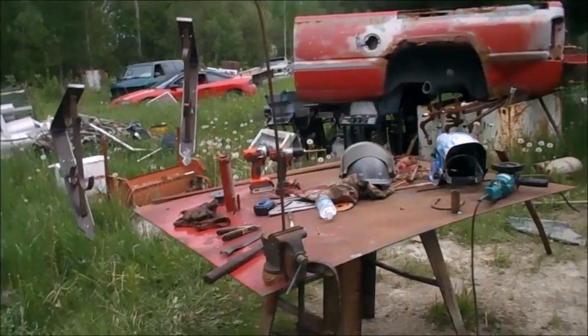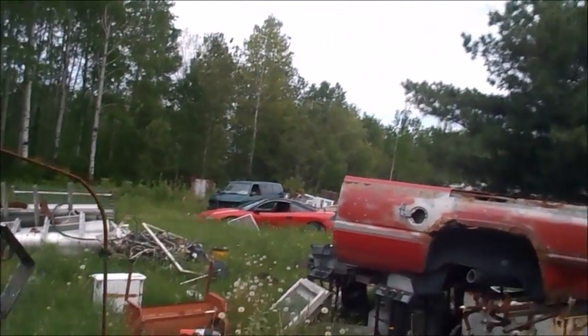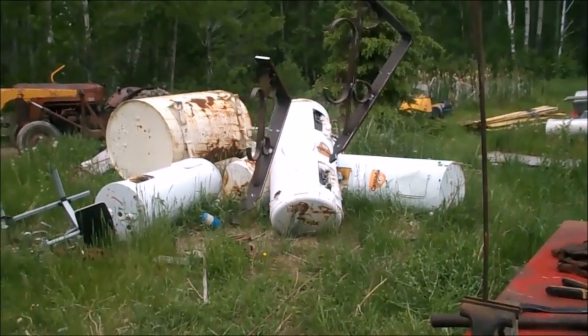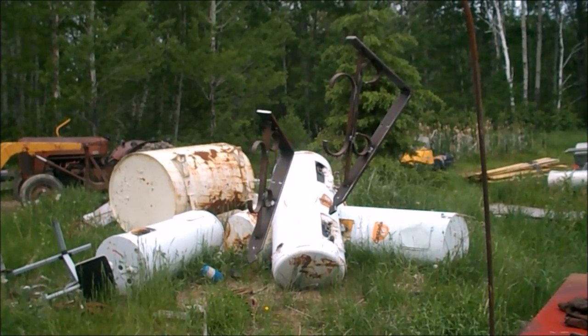Now I'm going to get my paint done. I'm going to bring out everything I need, get it mixed up, and then we're going to go at that. How's that sound? Don't mind the mess in the background. Okay, I'm going to start that generator and get things going.